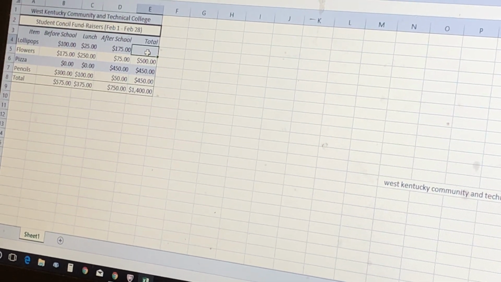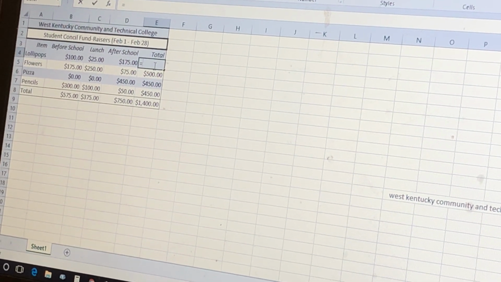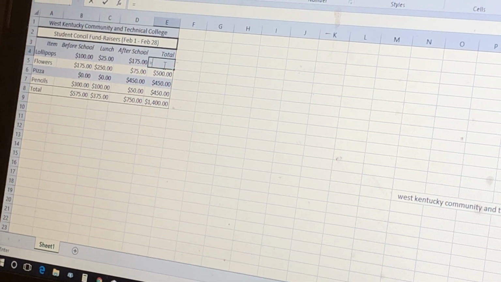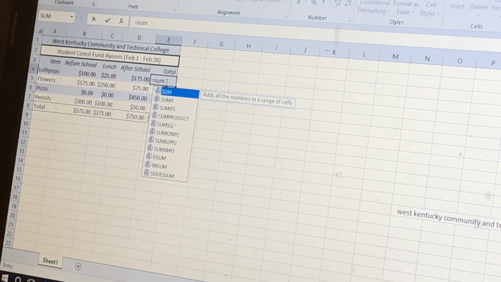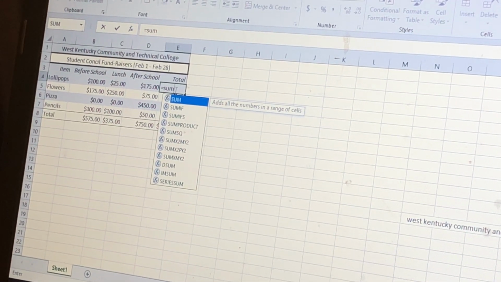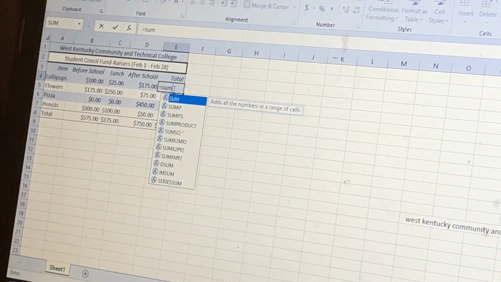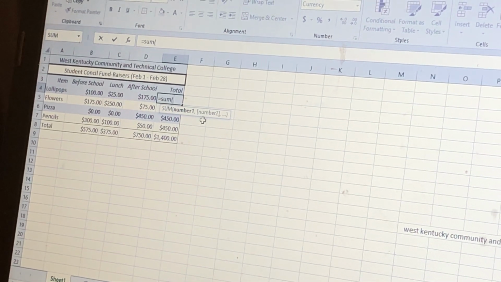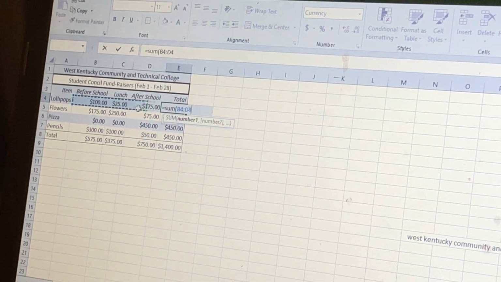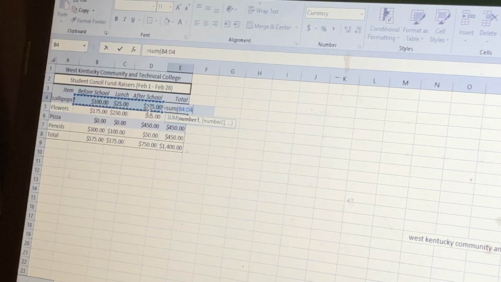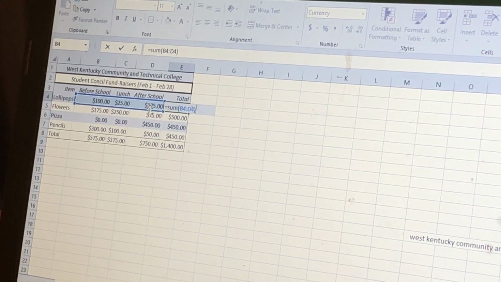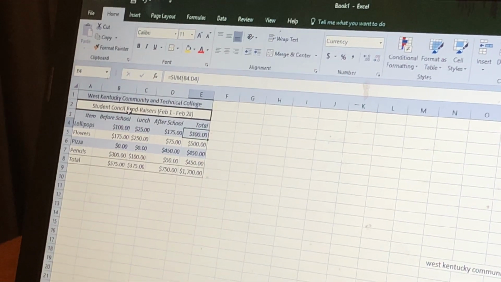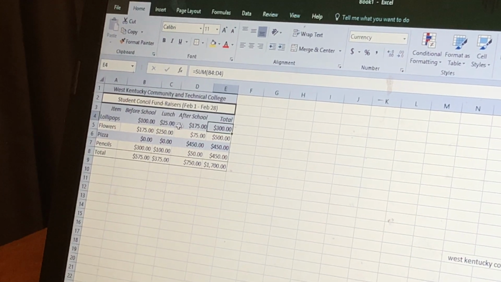Your formula always has to start with the equals sign. So it's going to be equal to, and then in this case you would use SUM, which adds all the numbers in a range of cells. Using parentheses, which tells us how we can format it, you go ahead and sum all of these, then close the parentheses and hit enter, and that creates a sum in this block of all three of these cells.